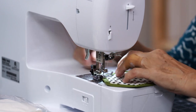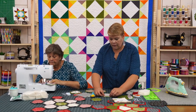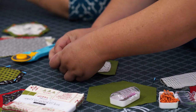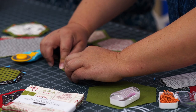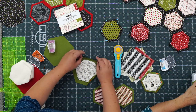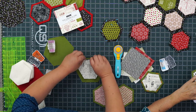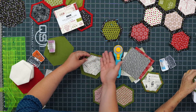So, Natalie, we're getting some questions. Can we get a close-up of you folding? Sure. Because you're doing that so quick and easy. I just press it down and kind of roll it, and it doesn't have to be super exact. You fold it in a quarter of an inch, and then you fold it up on top. I fold it to the batting. That's the measurement, just folded into the batting, and then you fold it straight up on top of it. I don't even worry about the measurement because it is cut to that exact size. Okay, that makes it easier. And then the little point automatically makes a little mitered corner.